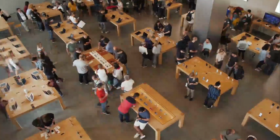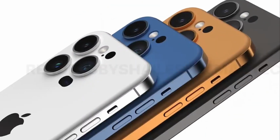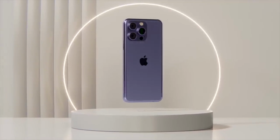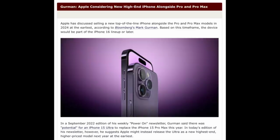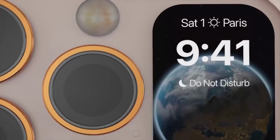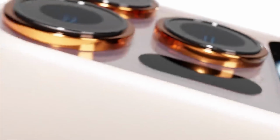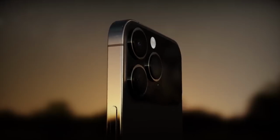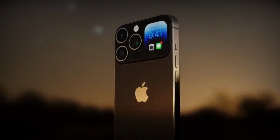The iPhone 15 Pro and Pro Max will be the only devices to use the newer 3nm A17 processor. All other iPhone 15 models will continue to use the A16 chip seen in the iPhone 14 Pro and Pro Max. The dynamic island and the switch from Lightning to USB-C will be present on all iPhone 15 models, but the iPhone 15 Pro range will also include an improved USB-C connection with USB 3.2 or Thunderbolt 3 transfer rates. The A17 processor is anticipated to come with more RAM, although all iPhone 15 models will use the same 5G Qualcomm modem chip for connection.